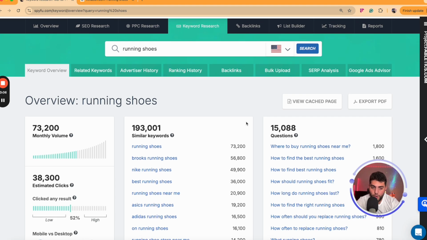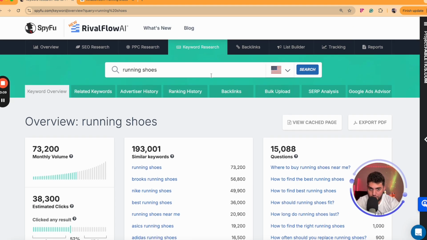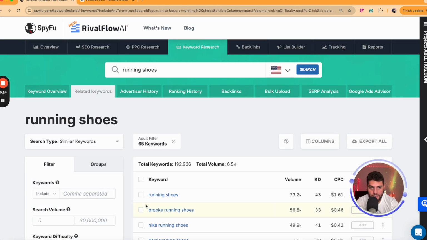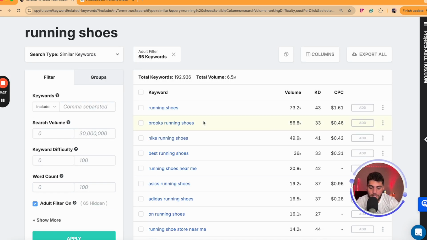You can also type in super long-form keywords in here and understand the data behind them and start understanding the intent, because SpyFu does not have exact intent data for this. But you can easily understand the intent by typing the keyword or search term into Google.